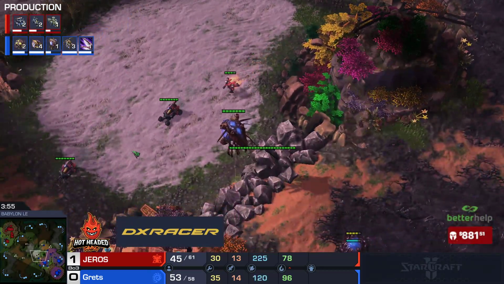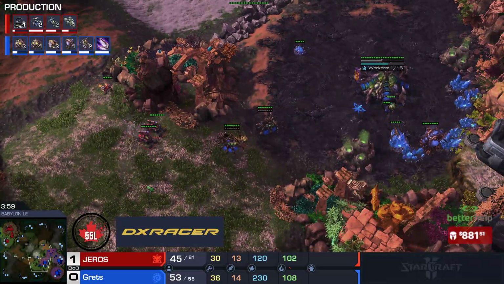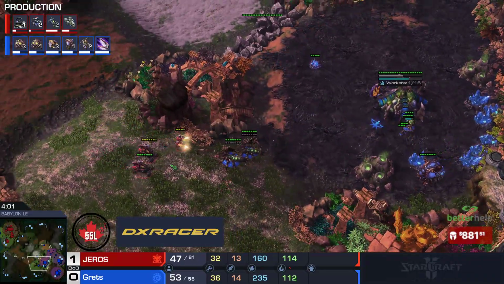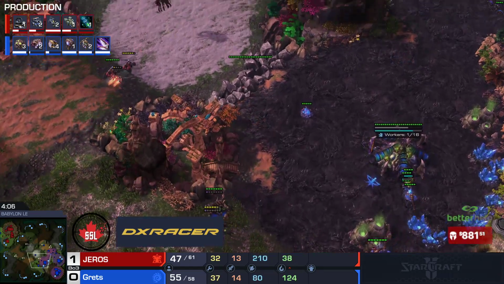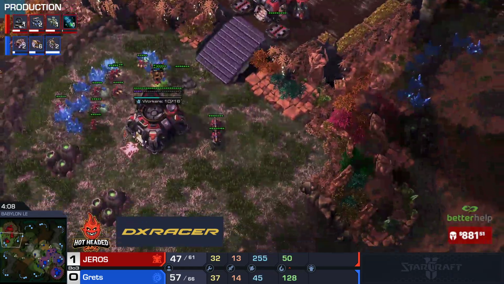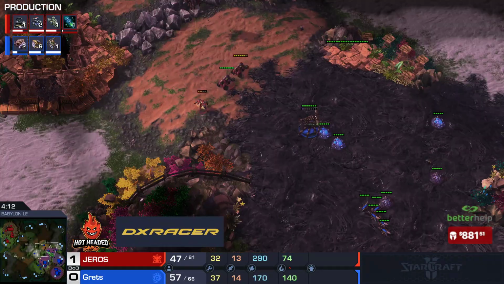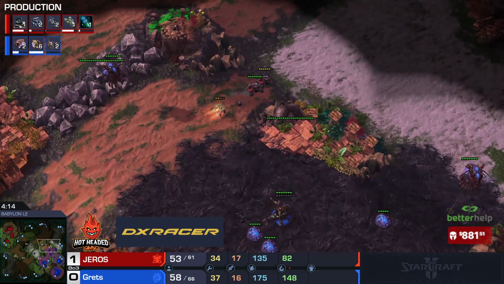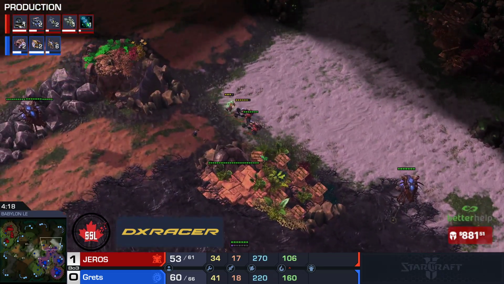Hellions join up with the Reapers. Going to be able to get JEROS a little bit more scouting information, poking onto the other side. Grets, again, has rather pretty good information about where the Terran player is, so should not be caught unawares. Starting off with Stim again. I guess it's not too shocking since you're not using the tech lab for Banshees.